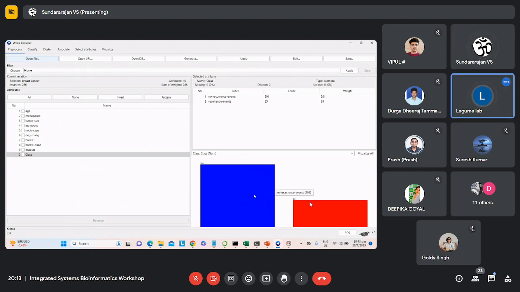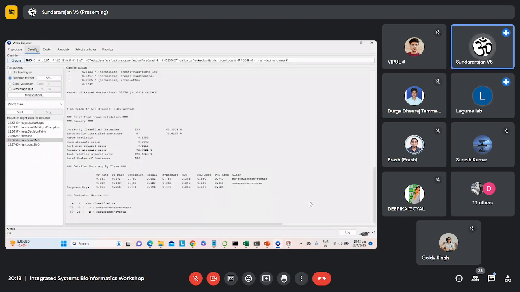So take some portion of these two, remove the 10th column, and then give it as a test file. You can supply a test file here. If you click it, it will ask where the test file is. You can add it, but you have to build this on your own. Maybe you can use Excel, load it, and take some portion. But one important thing is don't put the same data in both training and test.